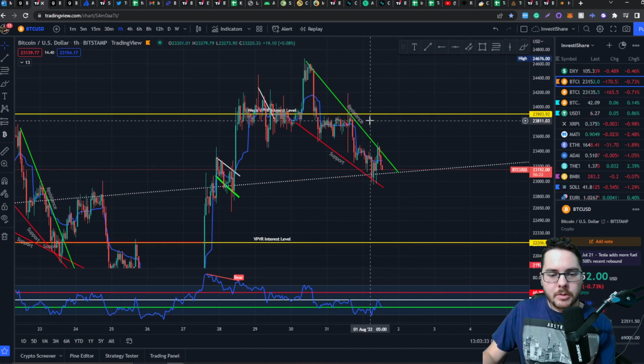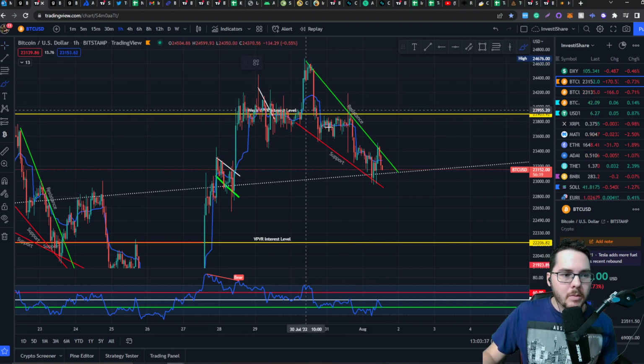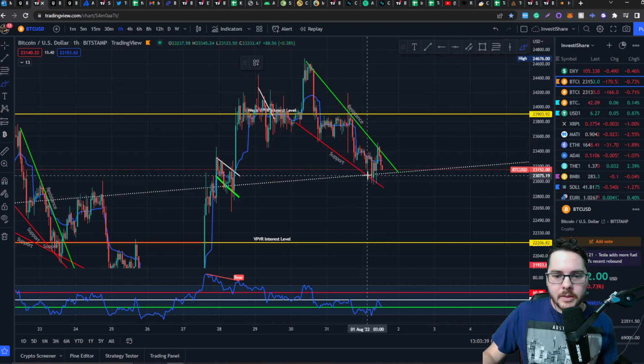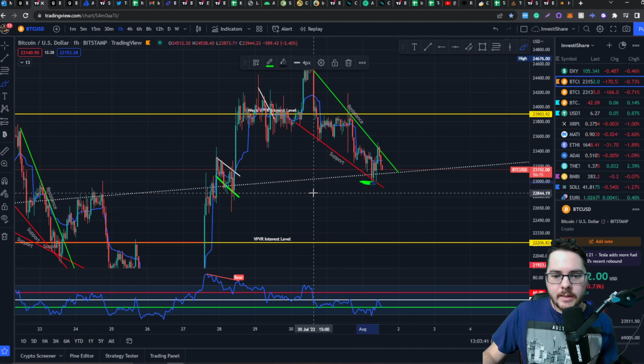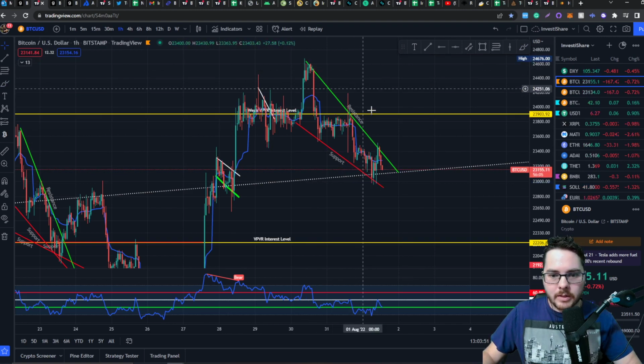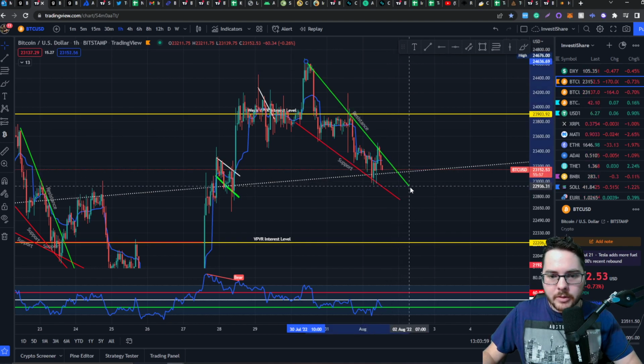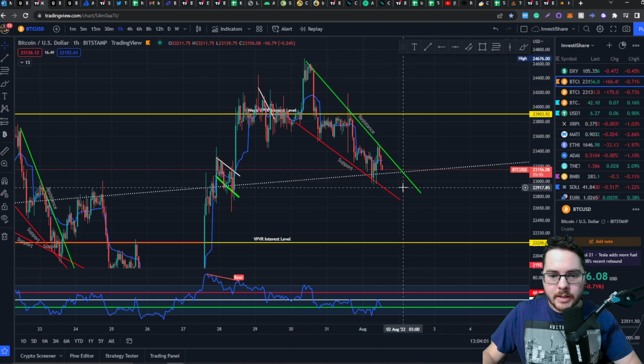Now, when it comes to the falling wedge formation, where you want to put your stop loss is usually at the most recent swing low. So right here is currently where the stop loss should be. However, price action could give us a different location for it. For example, if this continues to go down and then we get a bounce, that would be our new area for the stop loss. Hopefully we get the bounce sooner rather than later, because we're getting close to the end of the formation.